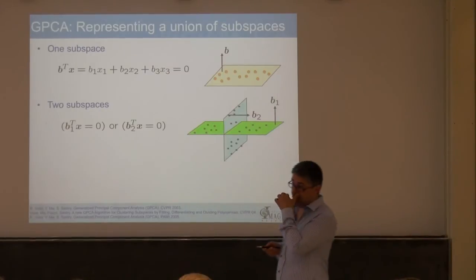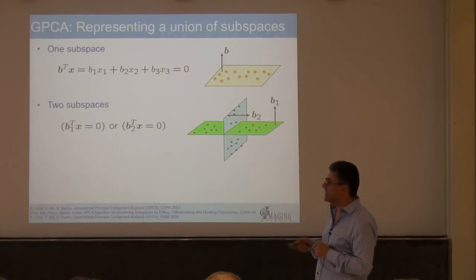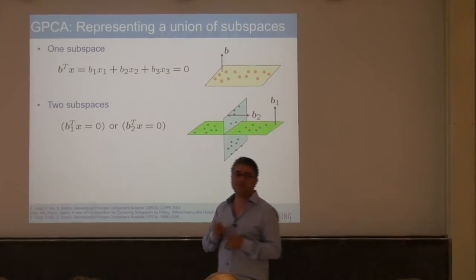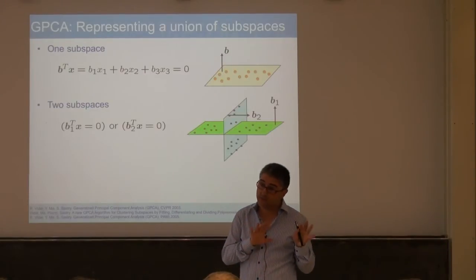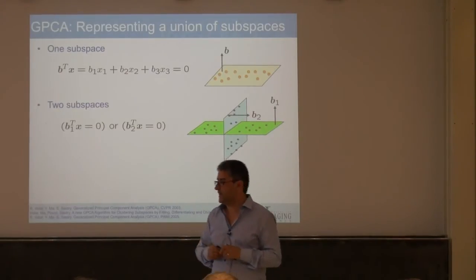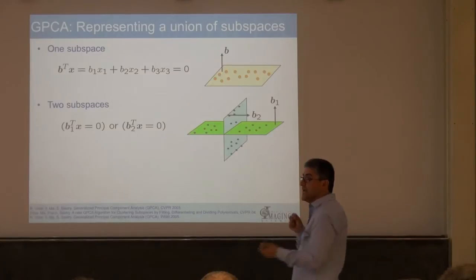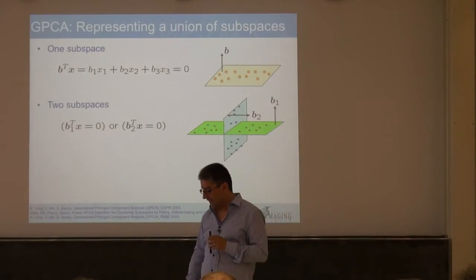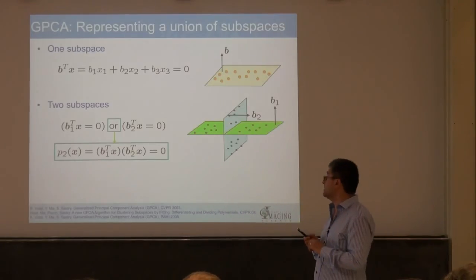What about two planes? If I have two planes, either the data point x belongs to the first plane that has normal b1, or it belongs to the second plane that has normal b2. And this or equation in the middle is the source of the chicken and egg dilemma. Because given a point x, I do not know whether it belongs to the first group or whether it belongs to the second group. So our key question was, if we are to solve this problem in closed form in any way, I need to get rid of this or. And so the main question was, how can we possibly get rid of this alternating minimization thing? The key observation was that if you take the product of the two equations, the product is 0, no matter whether you're in the first group or whether you're in the second group.